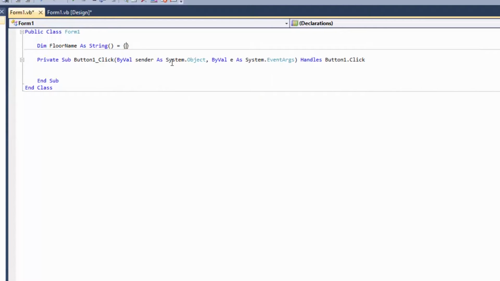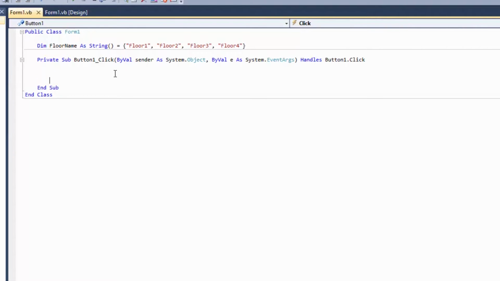Within the curly parentheses you can type all those values, like floor 1, comma, floor 2, comma, floor 3, comma, floor 4.